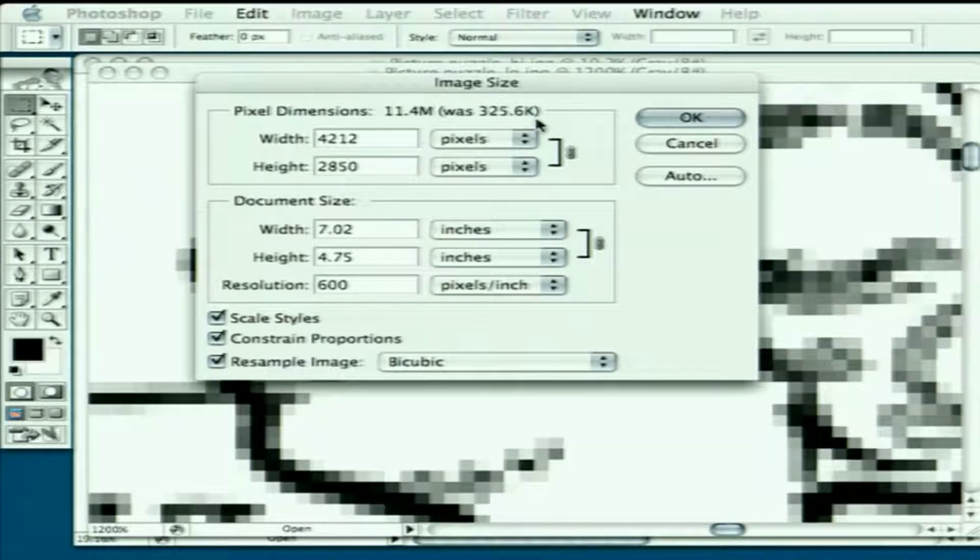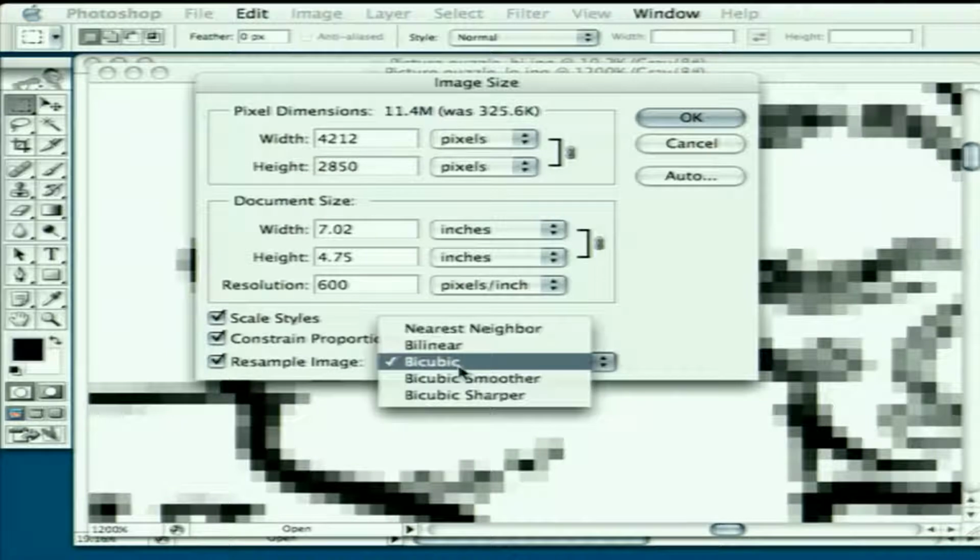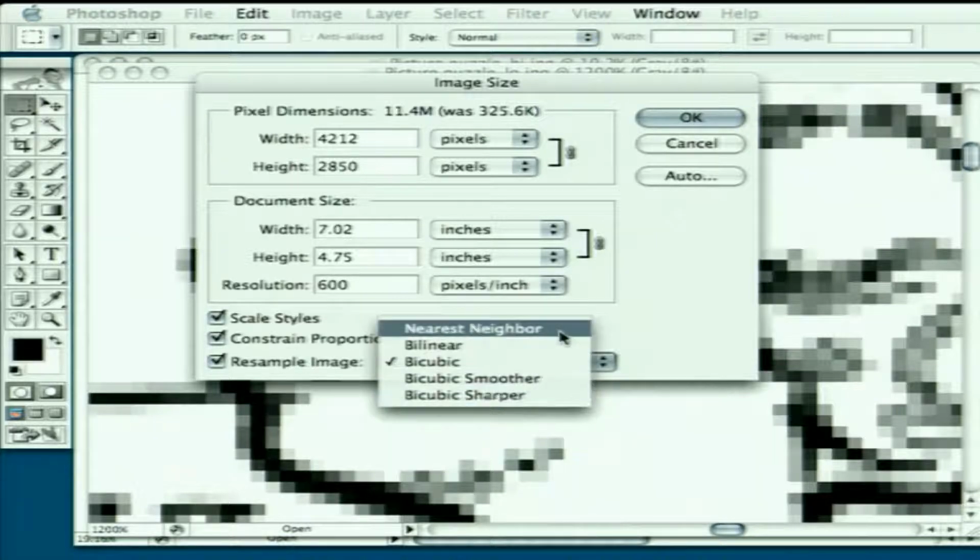Now the question at this point becomes, how is Photoshop going to generate those new pixels? And the way you answer that question is to go down here to this pop-up menu that says Bicubic, and you can choose one of these other options, and they just have the most ridiculous names. There's no way in heck you would know what in the world's going on with this. I'll just very briefly explain what's happening. Nearest neighbor just makes the pixels bigger, just makes these squares into bigger squares. So that's not what we want. We're not going to get any smooth transitions. It's going to look bad.